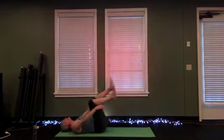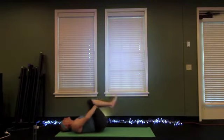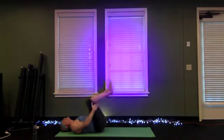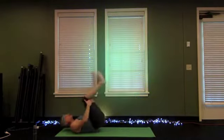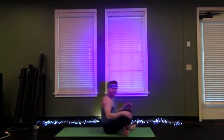We'll hug those knees, relax the head and neck. Again, rolling legs. A circle, 3 times in one direction, and then reversing. And then rocking ourselves. Come up.